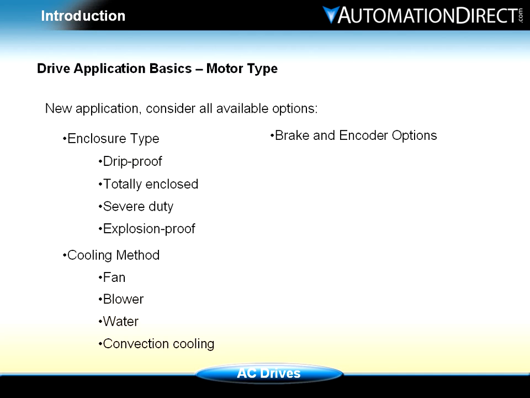Brake and encoder options. Brakes can be added to applications that require that the load doesn't move when the power to the motor is removed. Elevator-type applications generally use brakes. If tight speed regulation is required, an encoder is used to provide feedback information. Bearing options. Different bearing types are available from most all motor manufacturers. For general use applications, ball bearings are used, whereas if a pulley system is installed directly on the motor shaft, then roller bearings should be used.